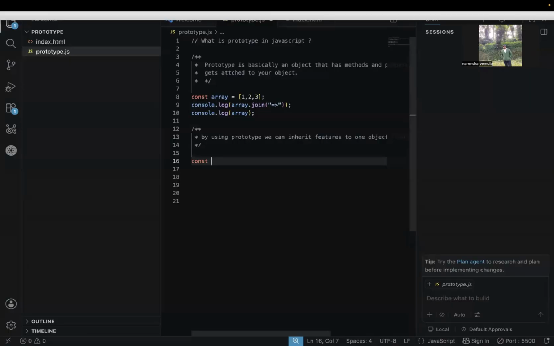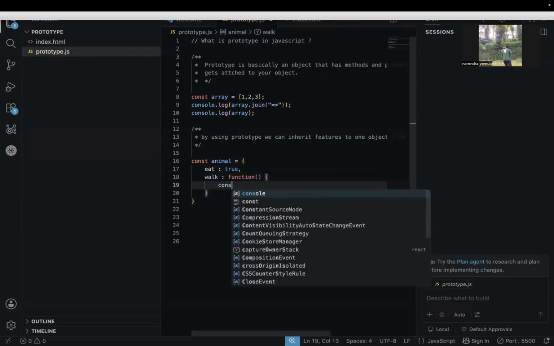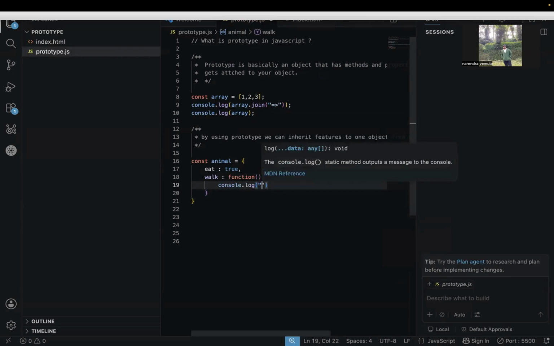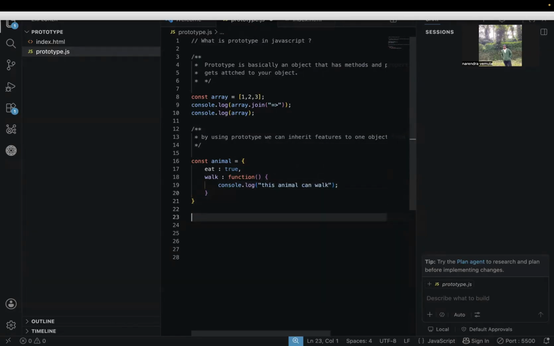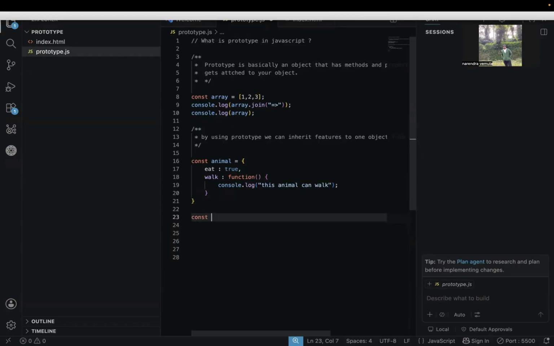Suppose we have one object called animal. An animal can eat, which is true. An animal can also walk. This is a function; let's print something in this function, like, this animal can walk. Let's declare another object, which is tiger.